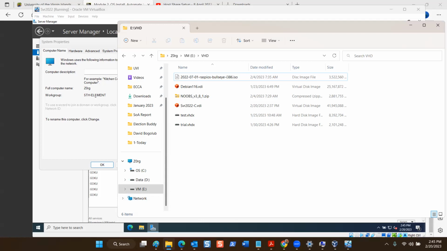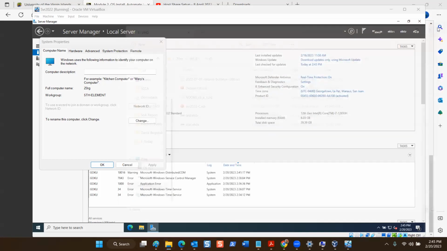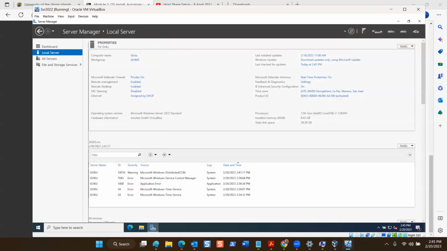All right, so I'm Fifth Element. I'm going to put the name Lilu in here, and then I'm going to reboot my system. Not my laptop, my virtual machine. My virtual machine name is Goku, and it's a member of the anime work group. Well, I did that before to demonstrate how easy it is to improve the security of your system, and this is something you ought to seriously consider.